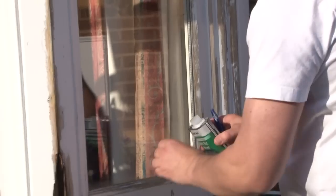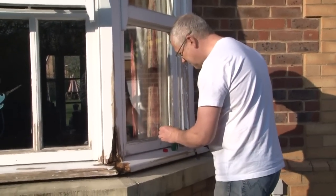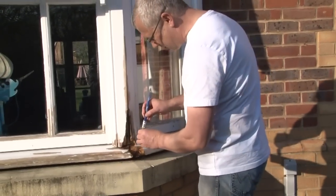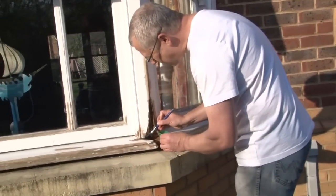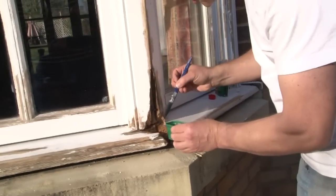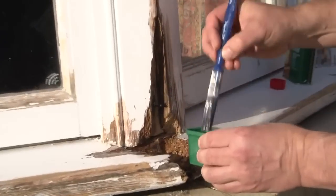So we're gonna apply this hardener. A little bit in here. Pretty nasty smelling stuff. And we just dab it in like this, and this should set rock hard, making a good base for some priming.